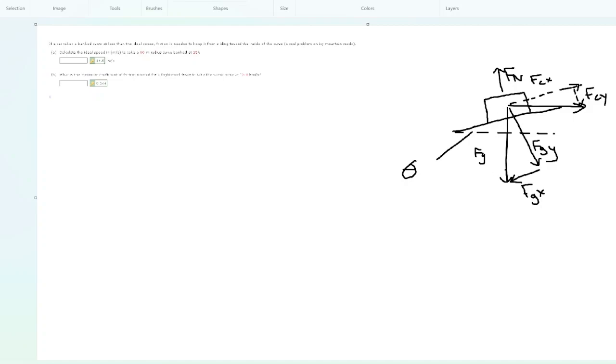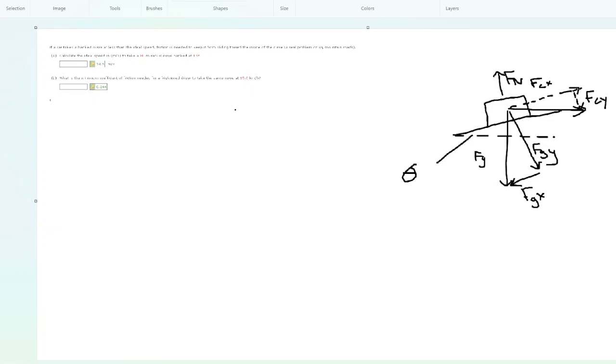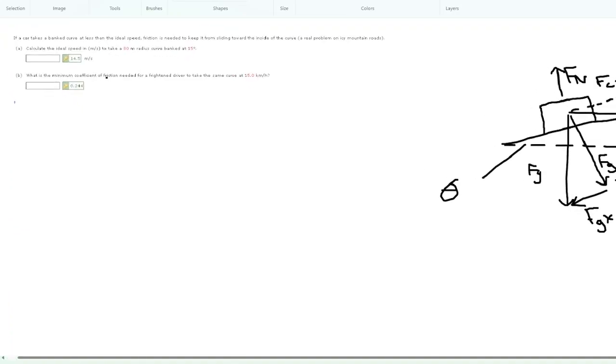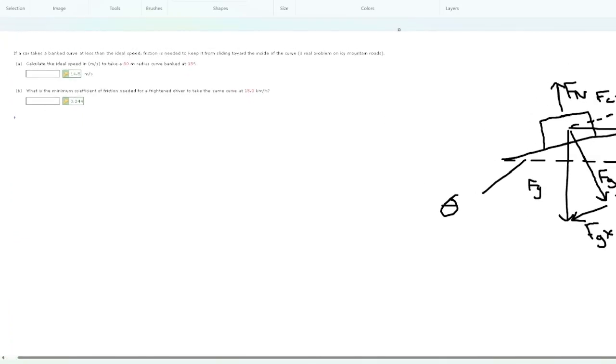Okay, so there's a minimum coefficient of friction needed. So in other words, there's going to be a friction force in this case. Static or kinetic is going to be, well, if it's not moving, if this object is not moving with respect to the x-axis horizontally, then it's going to be static. It's going to be static coefficient of friction.